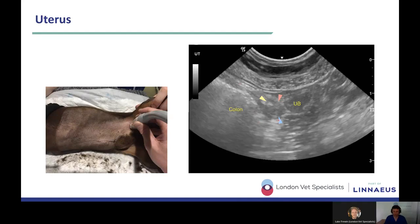So this is your colon, this is your urinary bladder. You've got a little structure that quite helpfully here has a bunch of arrows helping us see it, which is the uterine body. Now, this is going to be super useful when you're diagnosing pyometras. We don't really see many pyos at all at LVS, but when I was in first opinion, particularly in charity practice, we'd see one pyo a week. And they're often pretty straightforward to diagnose.